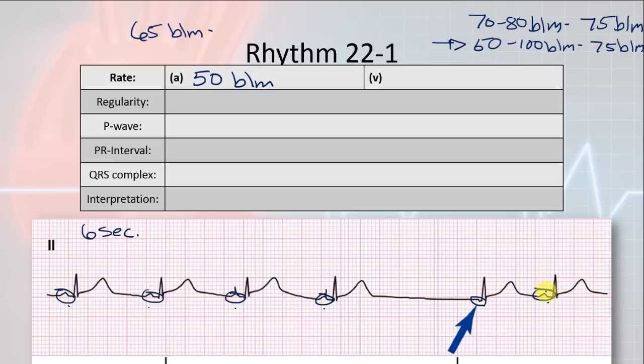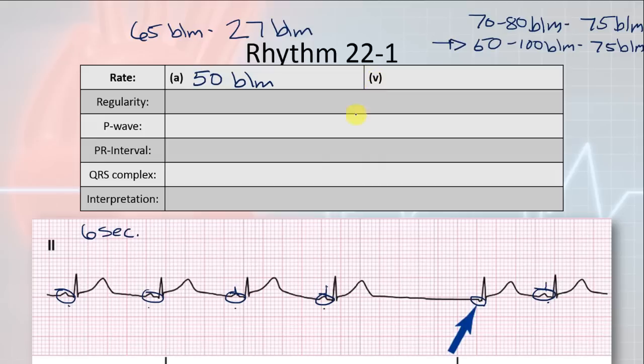Then you would take the widest atrial interval, and in this case 5, 10, 15, 20, 25, 30, 35, 40, 45, 50, and we'll just say 55 for simplicity, which gives me a rate of 27 beats per minute. Either one of these answers would be correct. If you put 50, I would probably take it because there are 5 P waves. But 65 to 27 beats per minute is what your atrial rate would be in this case. So let's just keep it with the 6-second method for the sake of time.